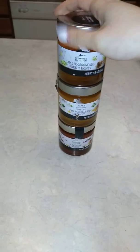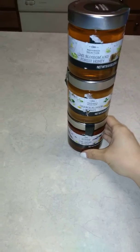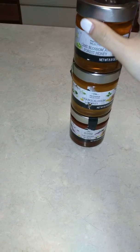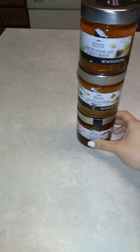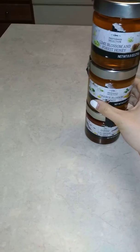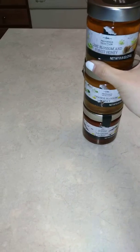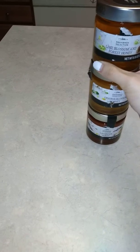We have already opened them and tasted them, and don't waste your money on these. They do not taste like what they say. Maybe the lime one has a different taste, but the other ones taste like regular honey to me, especially the lavender one — they do not have a lavender fragrance or taste. The orange blossom does not have an orangey smell or taste. And the lime has a different smell and taste, but it's not lime.